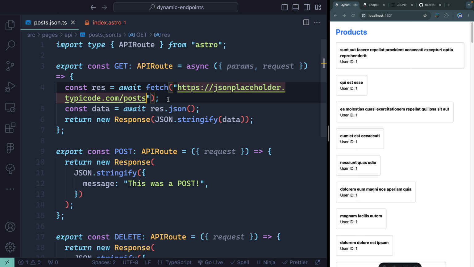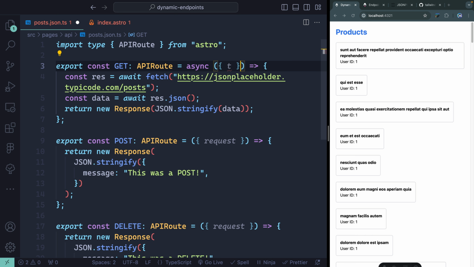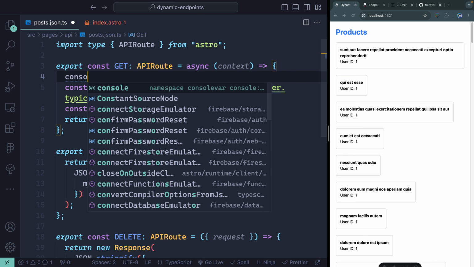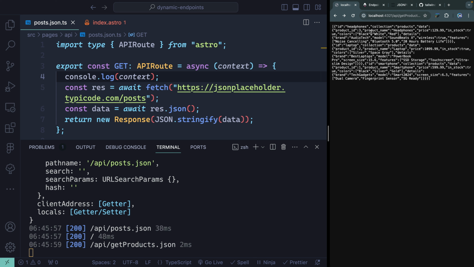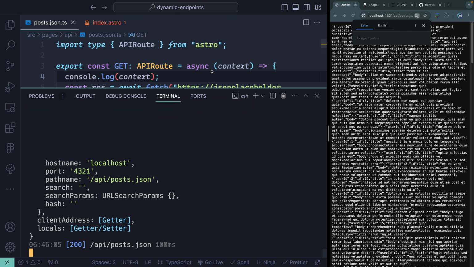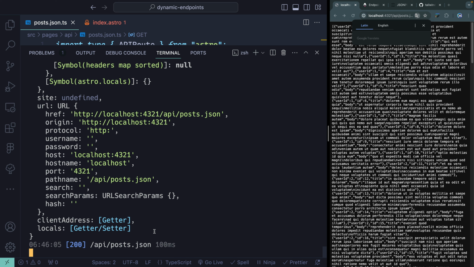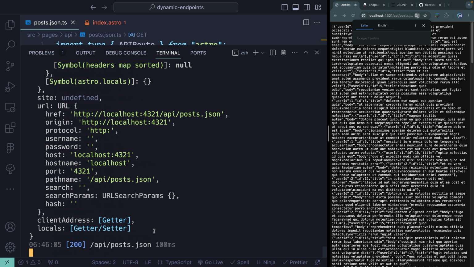Now, unlike in static site generation mode, you can actually pass along a bunch of different things here. So once again, you can see it's destructuring the params and the request, but I could just come in here and grab the context like this, and then let's just console log this as well. So if I come over here and let's refresh, let's see, we need to go to the actual endpoint. This would be post.json. All right, there we go. So I get all those posts back, but you'll see that I get a bunch of other things in addition to what I got earlier. But what you'll see is I get access to a lot of the stuff we saw earlier. But because this is dynamic, I can do certain things like, for instance, pick off a certain search param.